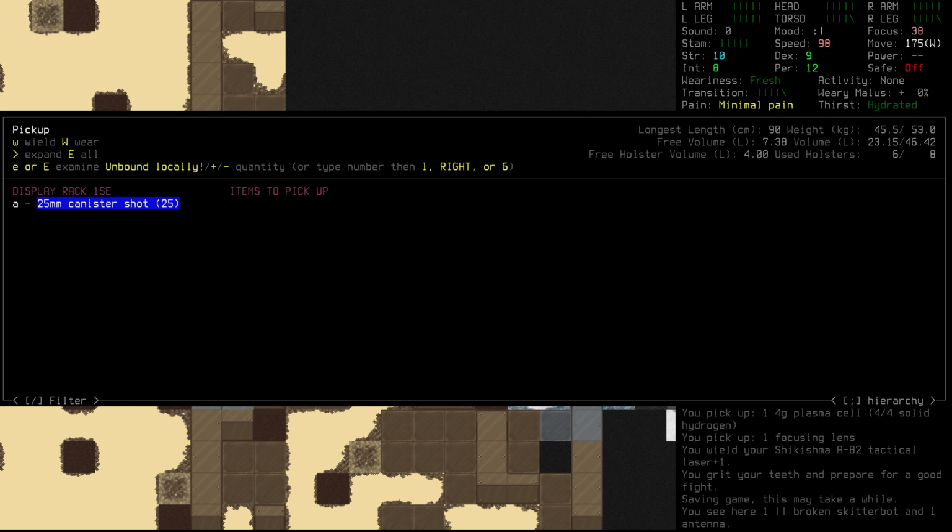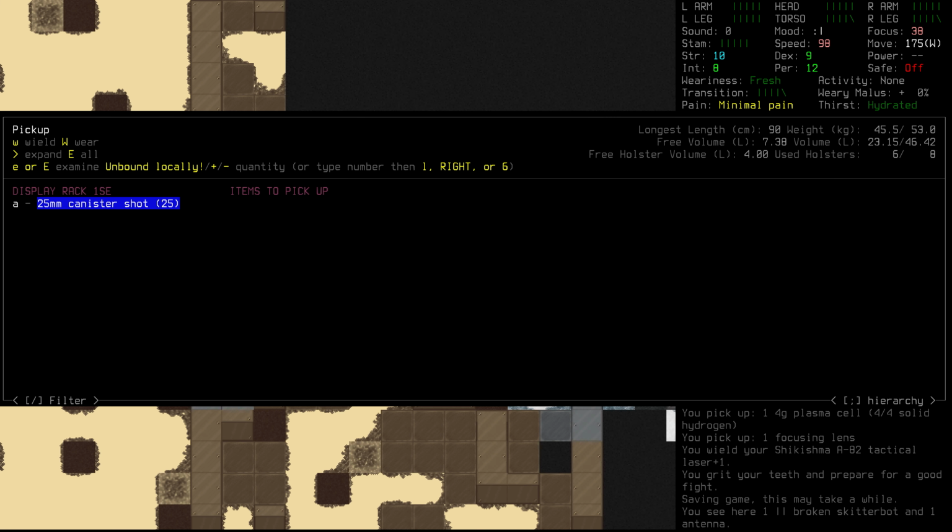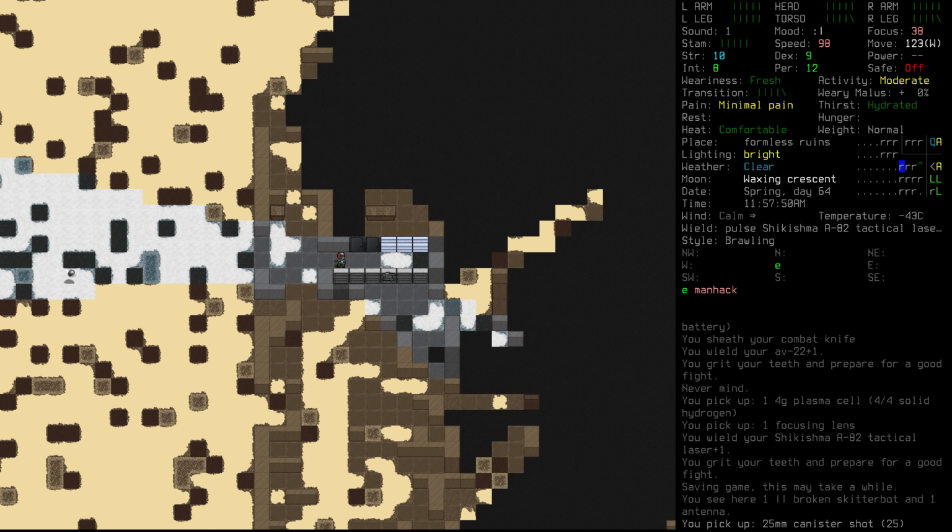Okay, rounding the corner, we have a 25mm canister shot. Deals devastating damage against moderately armored foes within mid to close range. So what can we use this with? What ammunition? Or what rifle? Not sure, but it is from Aftershock. We are going to be taking that.